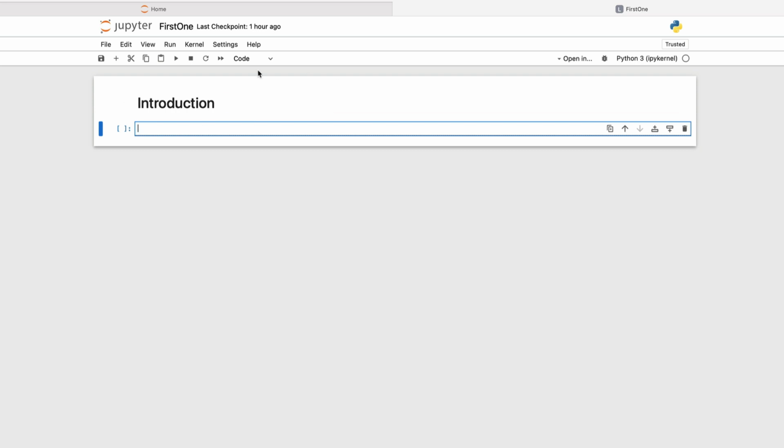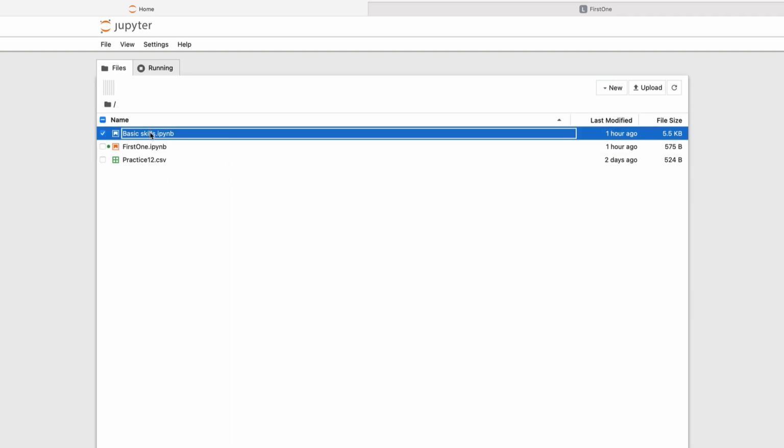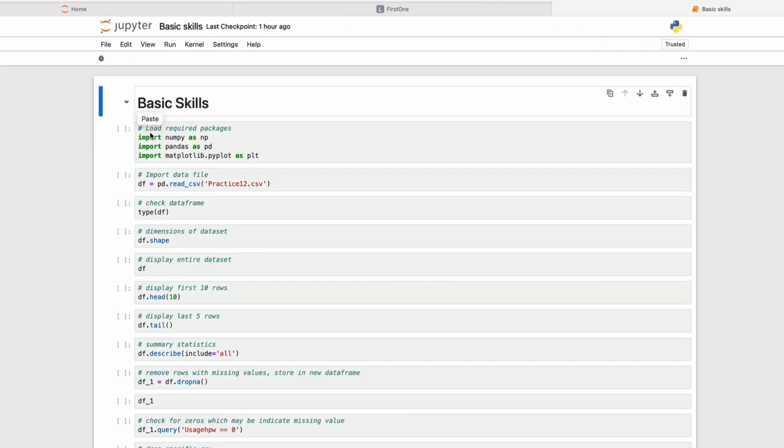So I'm going to go back here now to the dashboard and open up this Basic Skills notebook. This is the one that I'm going to use to illustrate exactly what it says, the fundamental skills that you need to start doing data analysis with Python.